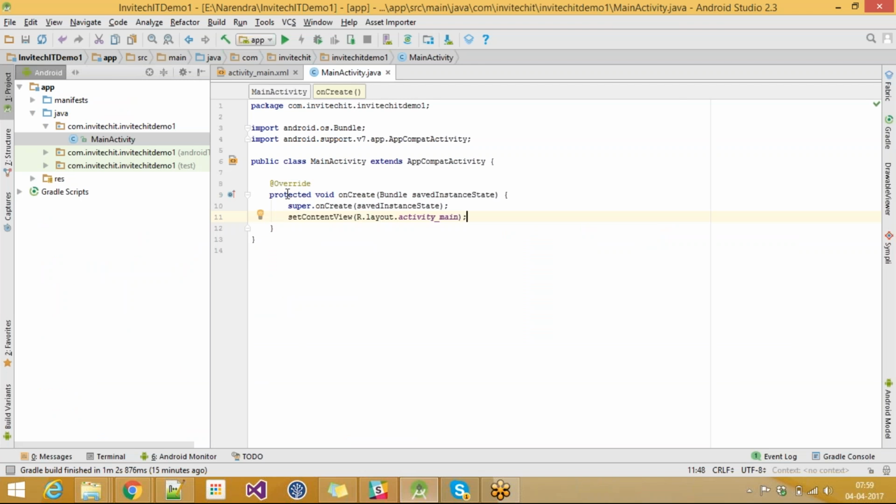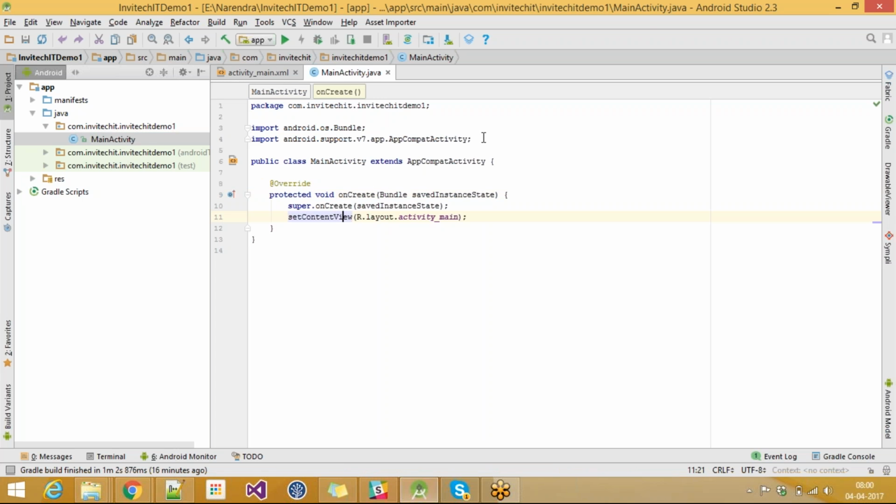So you can understand here, onCreate is a protected method. It's not a private method. It can even be public, anything above protected, but to have more security it is written with the protected access modifier. If you write private, it will show an error here.